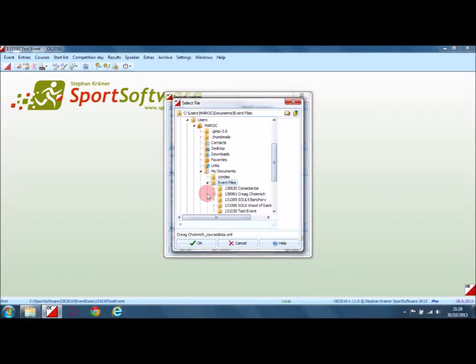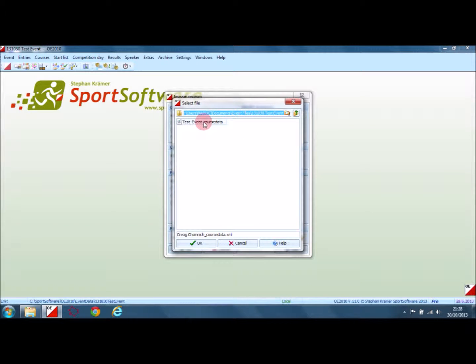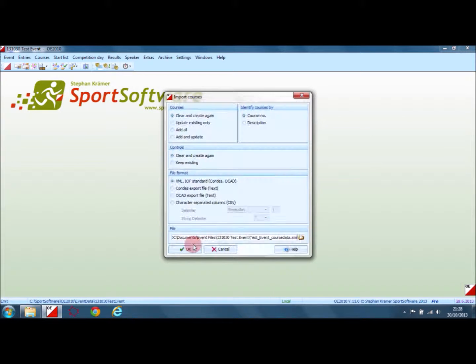We can open up the event files and we can scroll to the folder containing the course data. In this case we're working on test event. Click on that and in here you'll see the test event course data. So click on that and we can say OK. The full file name here will now be correct for the file we want to import.